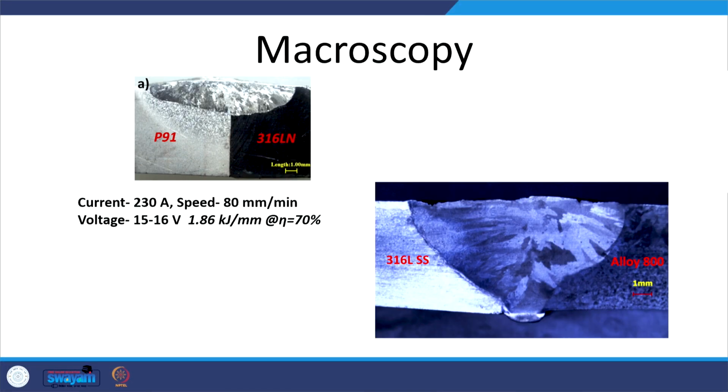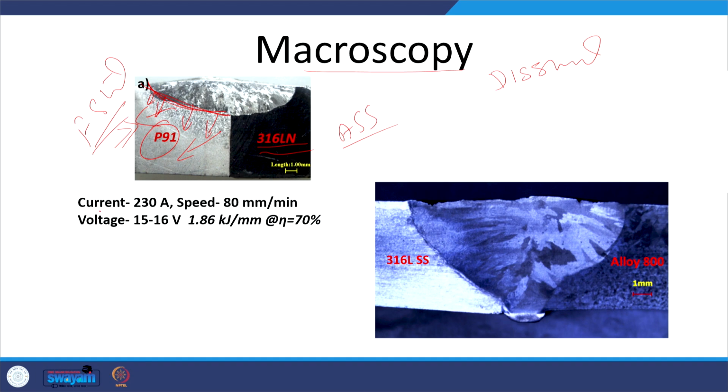If we see a typical weld pool in the case of a dissimilar metal weld, say one side we have ferritic martensitic steel P91, and another side we have austenitic stainless steel. Because of the higher thermal conductivity, more heat is dissipated towards the ferritic side and less towards the austenitic side. Therefore we find a greater weld pool portion and a greater heat affected zone on the ferritic side, because heat is dissipated up to a greater distance compared to the austenitic stainless steel side. So this is an asymmetric weld.